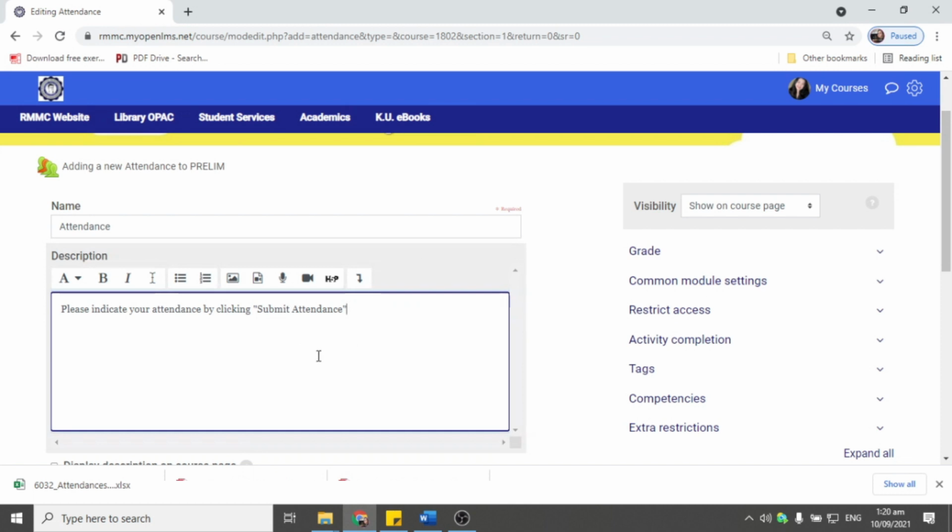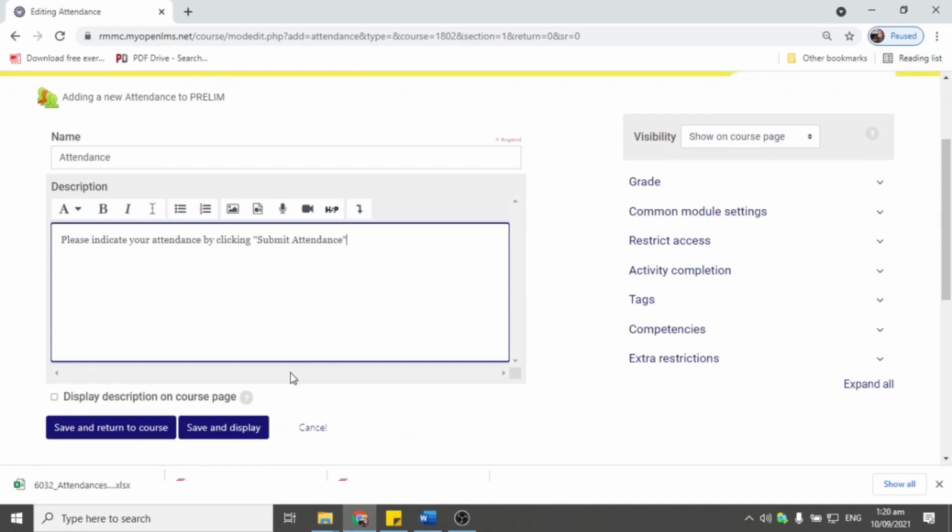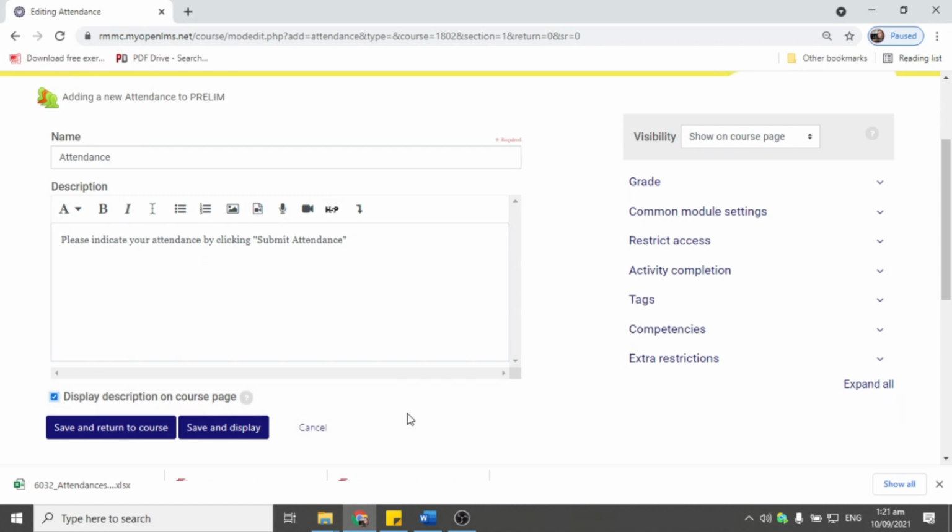Okay, again we need the description so the student will be guided on what to do. Okay, we will display the description on course page. So right on the course page, on the home page of your course, they will see the description immediately.